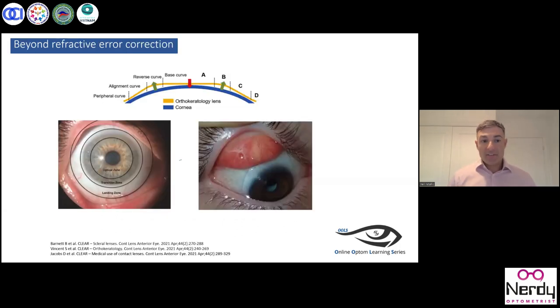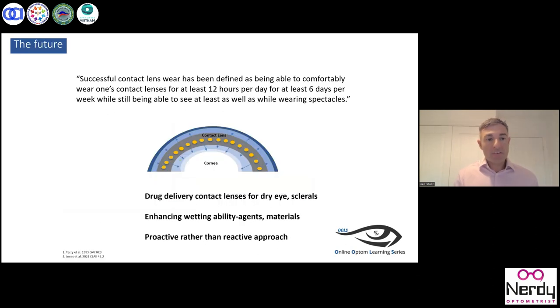And also, the nice thing is our future isn't just using contact lenses to correct refractive error. We are seeing them being used much more in medical contact lens use, as bandage lenses and as part of healing. And of course, with sclerals, they could have batteries embedded in them so that they can add value beyond refractive correction alone. I'm sure the future is very bright and successful, and there'll be much more coming along the way that we hadn't even thought about.